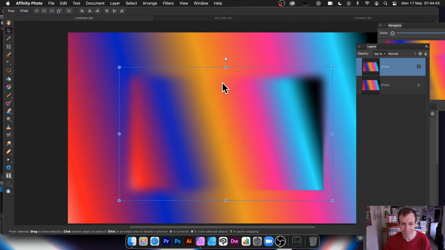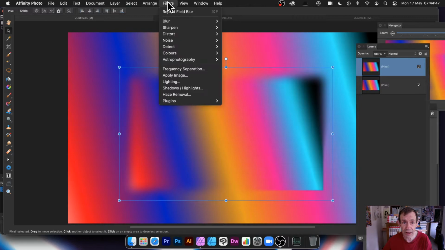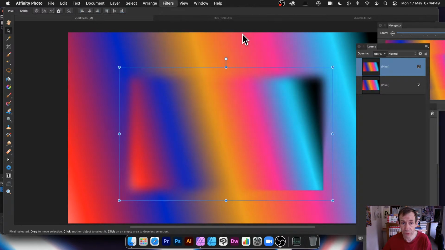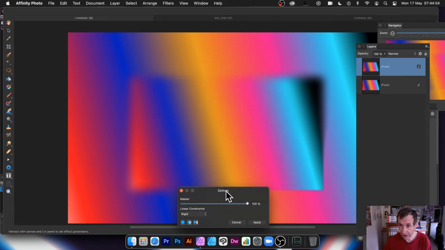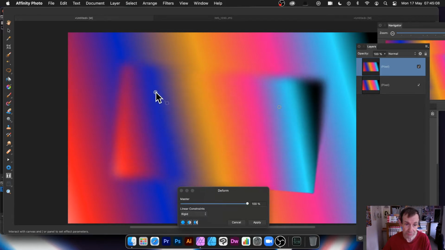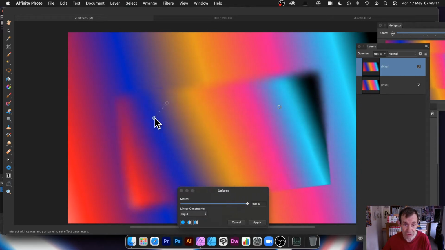Okay, once you've done that, you can use Filters and go down to Distort and Deform. And again, it puts it just down there. And you can add similar things, though maybe they're called handles. Must admit, there's no name to it. So I've been calling them pins, but maybe they're handles. So handles, that's what we're going to go with. And you can drag that because it's nice and blurry.